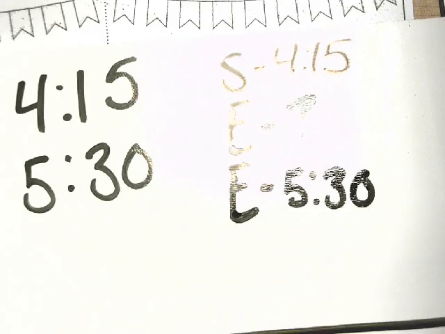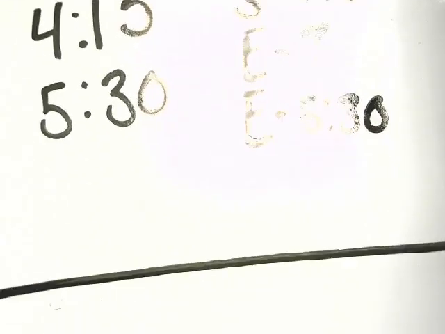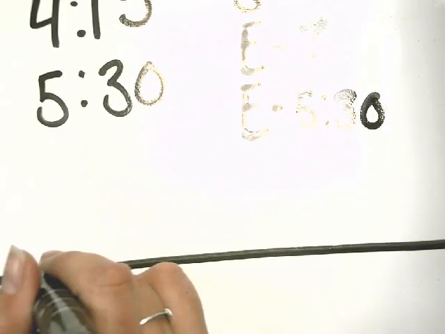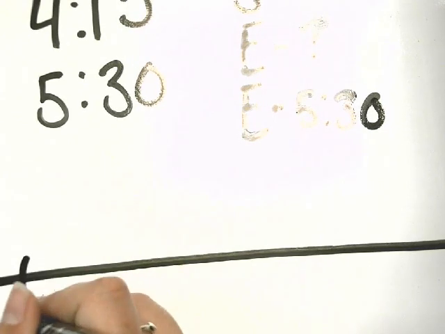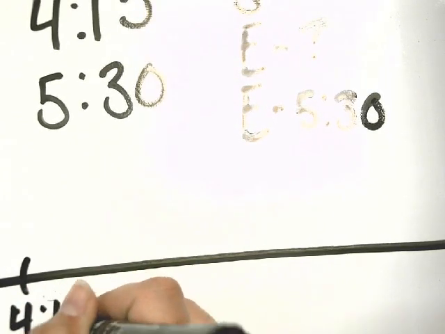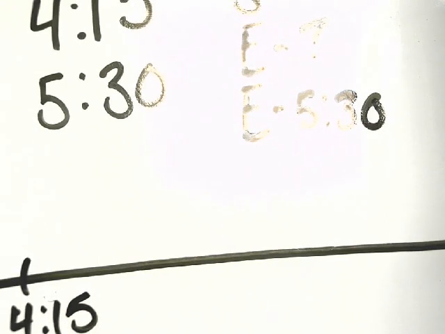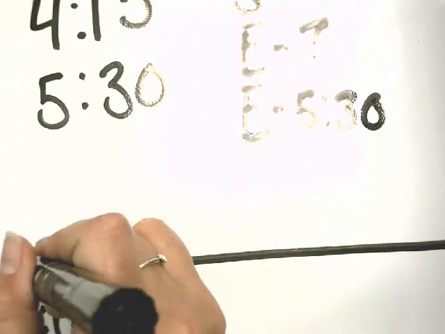And so now what I'm going to do is I'm going to create that number line again, and I'm going to start that number line with my start time, which was 4:15. Okay, and I tell the kids that I like to jump as big as I can, if I can. So hours, 30 minutes, 10s, 5s. I tell them those are our friendly jumps. So I know that I can jump an hour and I'm still not going to be at 5:30 yet. So that's what I'm going to do.